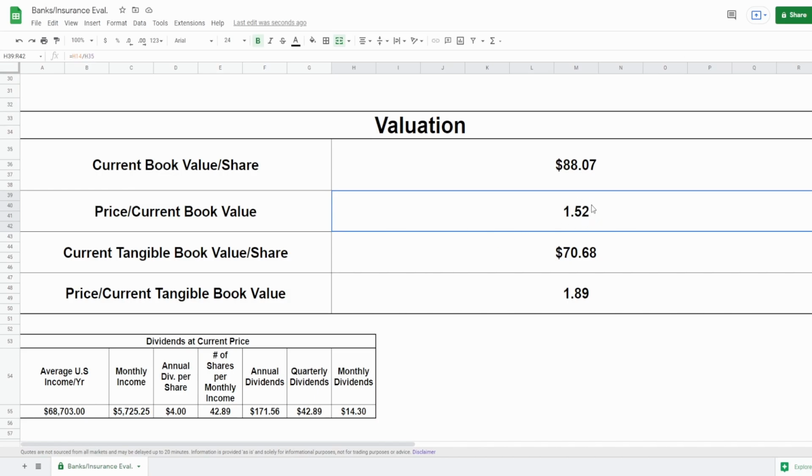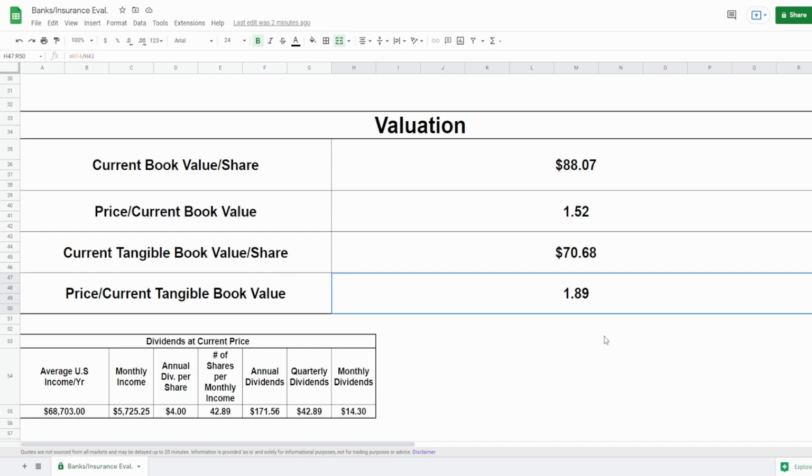However, when it comes to book values, you actually want to take a look at the tangible book value. It actually follows the movement of share prices closer than that of the normal book value. And that is why we take the current tangible book value per share, which again, we just got from the balance sheet. It's fairly simple. And we see that being $70.68. And now we just take the current share price, so 133, divide that by this 70.68, and this gives us the ratio of price to tangible book value per share. And as you can see, JP Morgan is actually trading at 1.89 times higher than the intrinsic value.